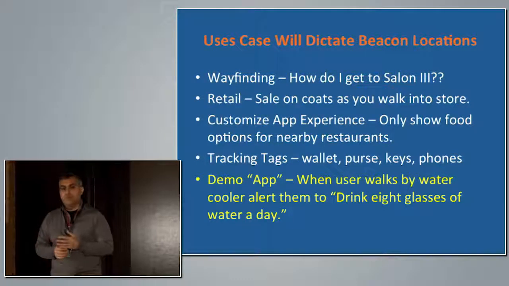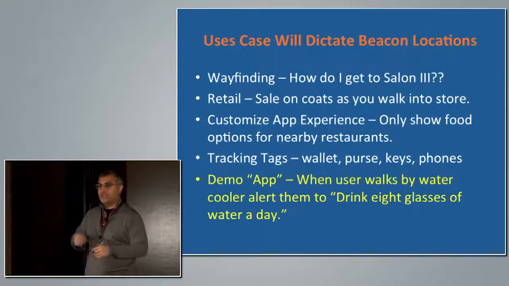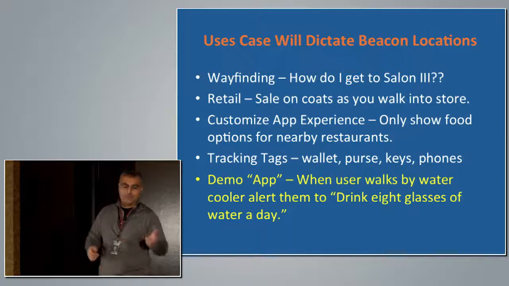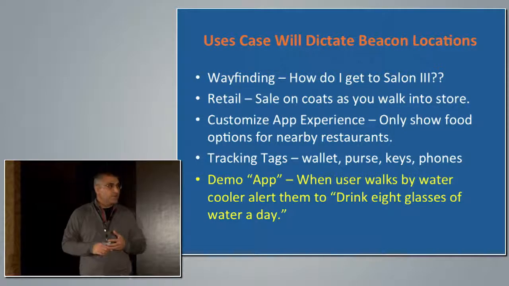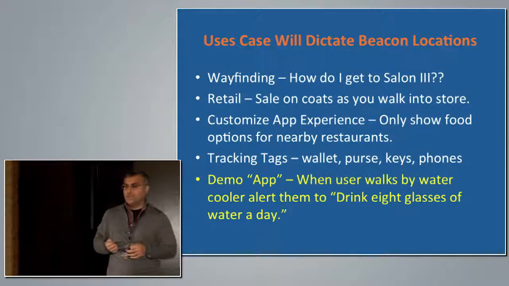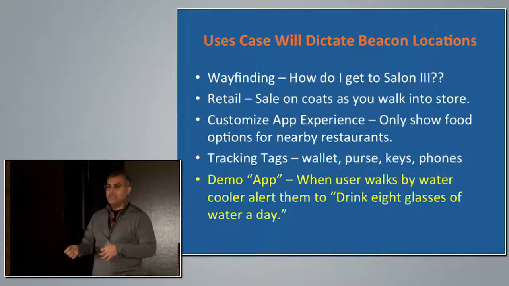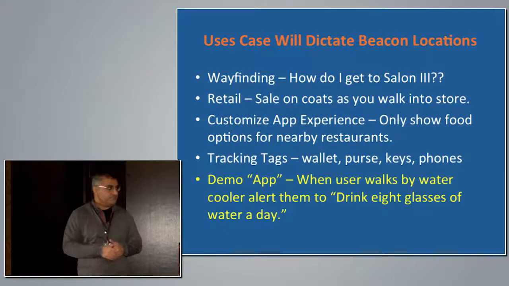Another one that a lot of people are familiar with, all the Kickstarter campaigns, are tags: how to find your keys, how to find your wallet, a tag for your dog, a tag for your kid, all this tagging type scenario. And that's a pretty good scenario too. But overall, everything is based on a low-powered device that is either stationary and transmitting a signal, or is moving and something else is detecting that signal, like your iPhone or your application.